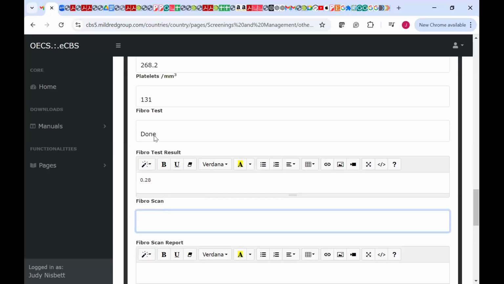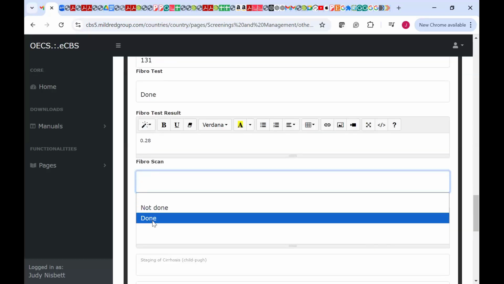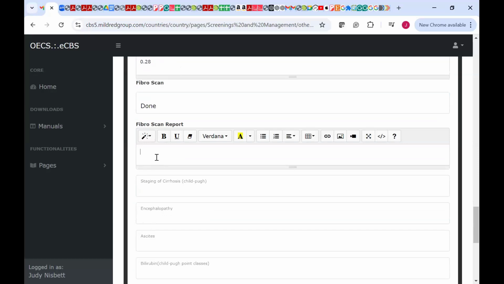Put on minimum fibrosis. The report there is minimum fibrosis.